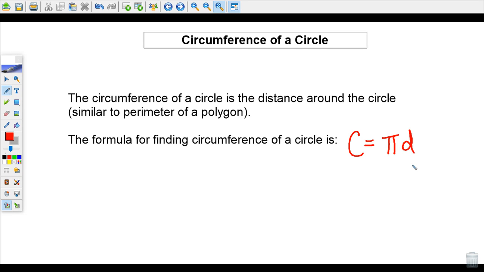So I just heard something that could make memorizing this very, very easy, since we know pi. We just had Pi Day a couple days ago, or a couple weeks ago. So one way to remember this is cherry pie is delicious. So C for cherry, pi for pie, D for delicious. Cherry pie is delicious. It's one way you can remember the circumference formula for circles.